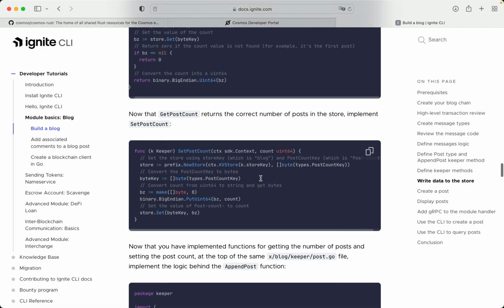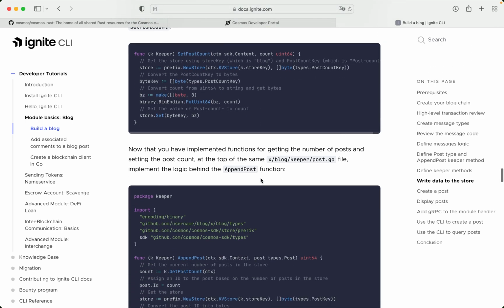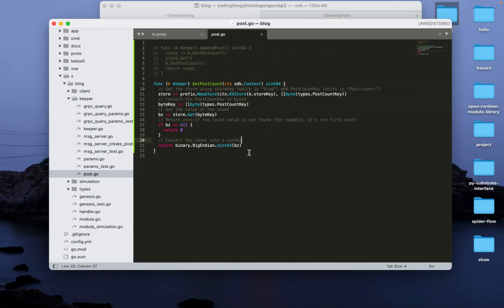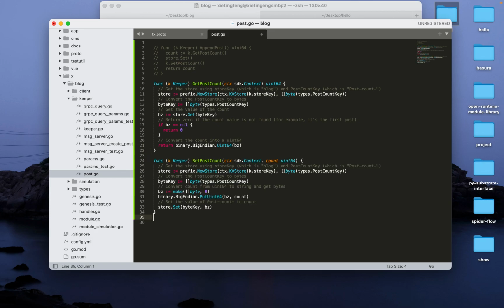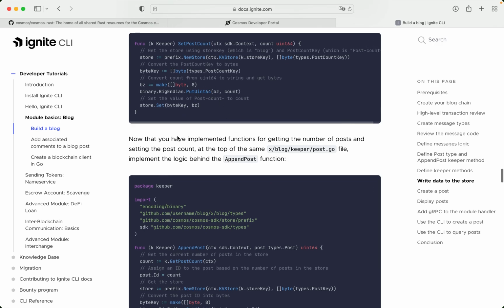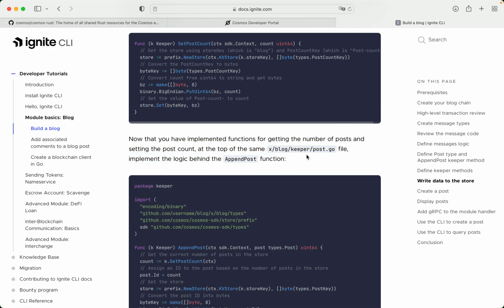Implement SetPostCount. Now that you have implemented functions for getting the number of posts and setting the post count, at the top of the same x/blog/keeper/post.go file, implement the logic behind the AppendPost function.